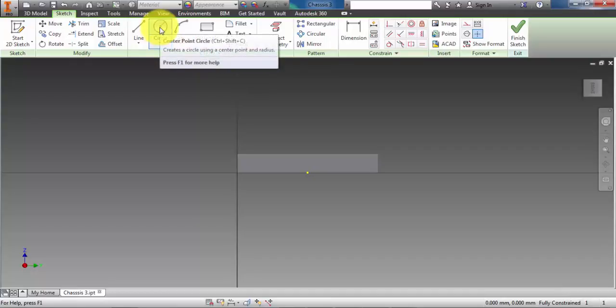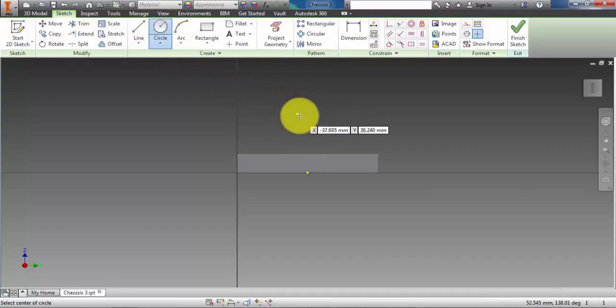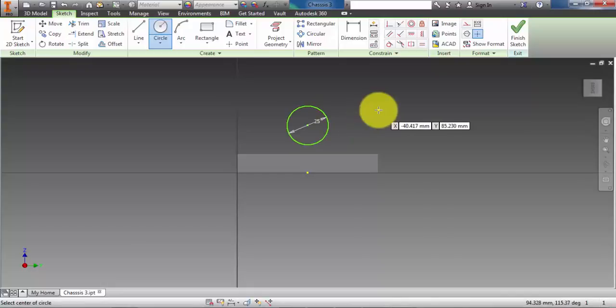Just click on there. Now you can see the sketch tools appear. We're going to draw a circle, and we're waiting for a center line to appear. There's the center line. Drag out a circle, and the size of the circle needs to be 25 diameter. So simply type in 25, press enter, and the circle jumps to that size. Now we want this circle to be at a tangent, which means it's just going to be touching the top surface of the chassis there. It's just as though it was a wheel resting on a road.